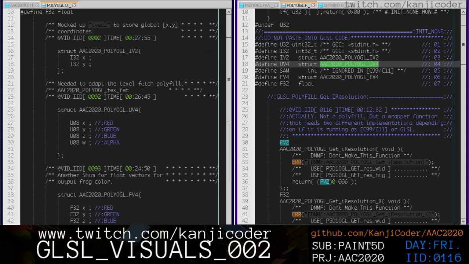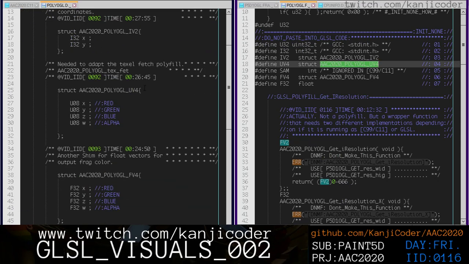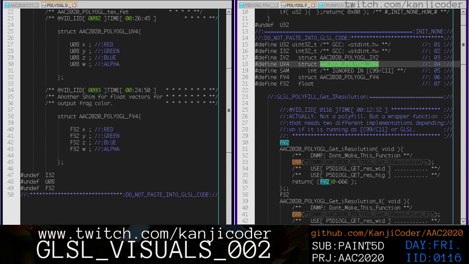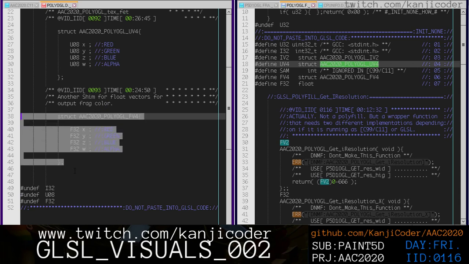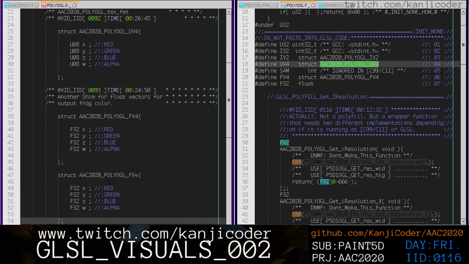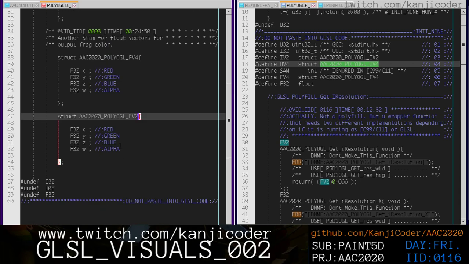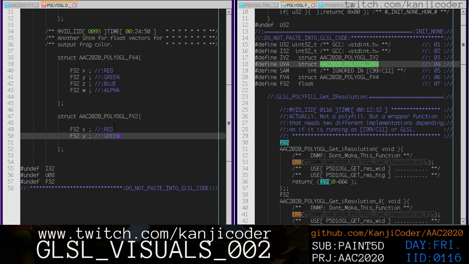So we got float vec4, we got uvec4, we got ivec2, but we don't see anything that is a float vec2, right? So we're just going to steal this float vec4, and we're going to make it float vec2. And then we're just going to remove this, and then we can just say, you know, iResolution dot x or iMouse dot x, right? So suggested usages, right? So this is not necessarily what it has to be.